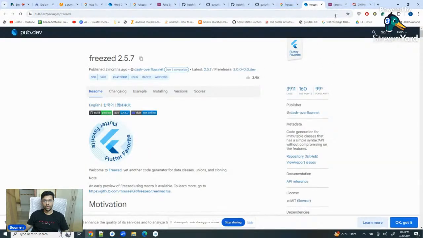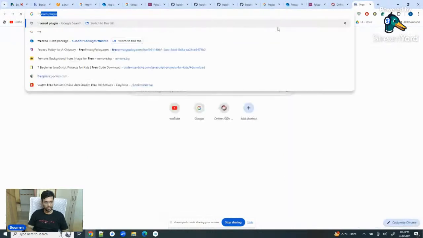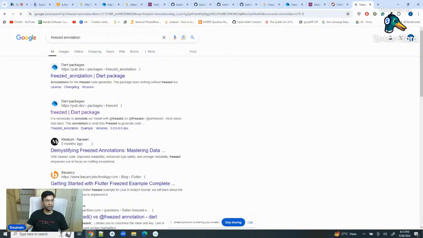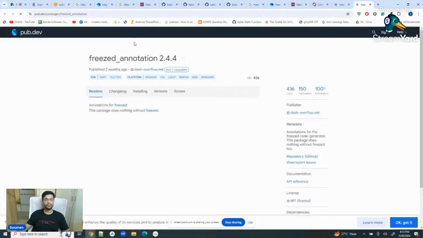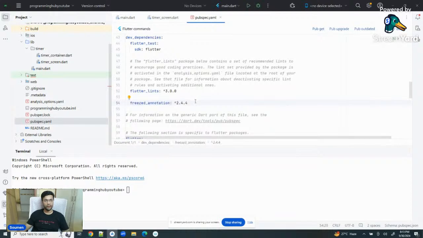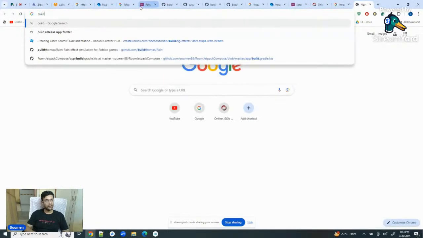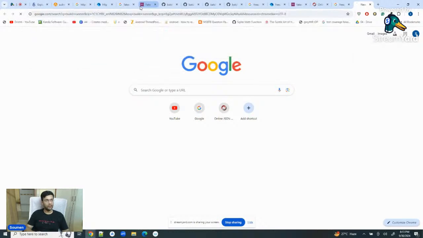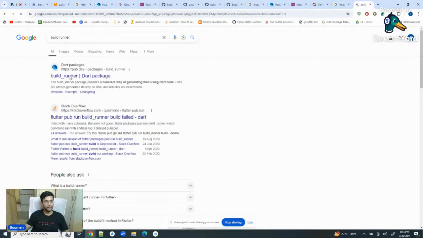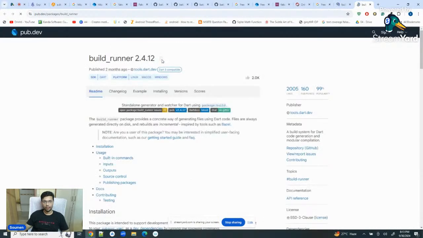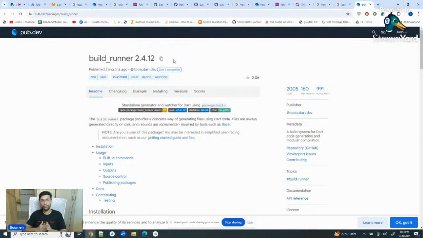Now I'm going to add the freezed annotation and a build runner. This is going to help us in gathering all the things that we would be requiring for our API.